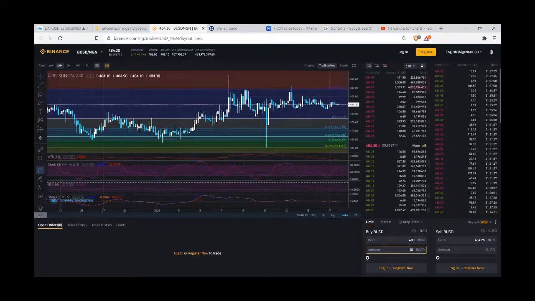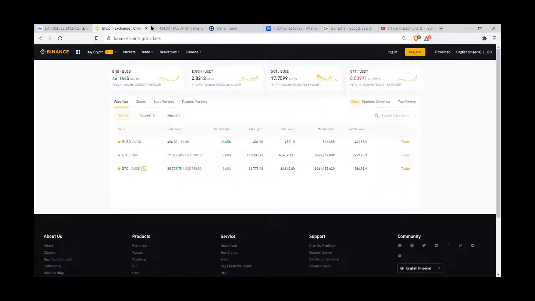So I just showed this so that we can see the buy. Now, if you also want to sell, I can say I bought for 480 and I'm going to sell it for, let's say, 490. And I'm going to sell all $500. I thought I was logged in here, but I'm not logged in, so I won't be able to do that. On your mobile app, it's the same thing. You can just go to your mobile app and you will see that buy and sell button. I just want us to understand that buy and sell button.